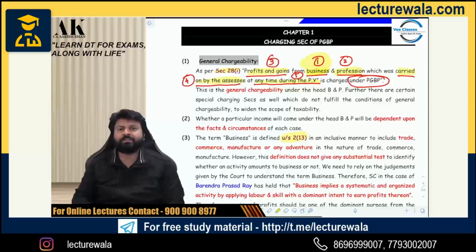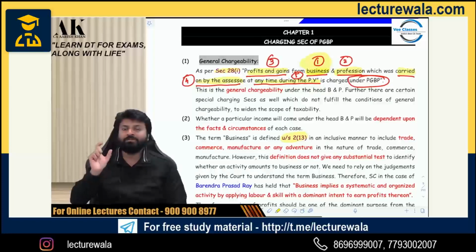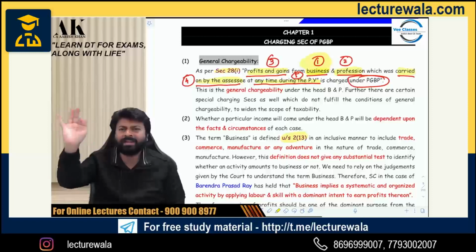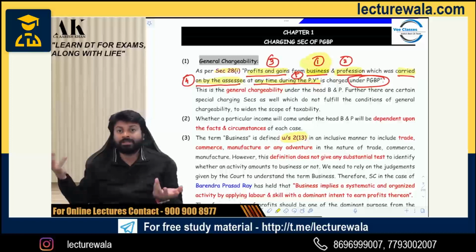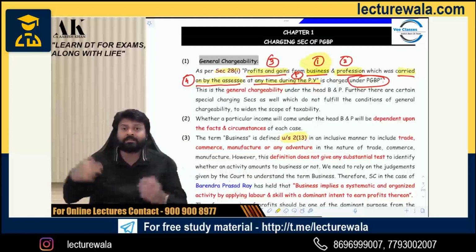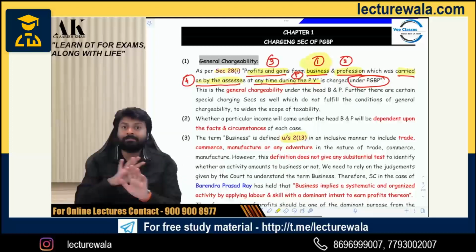There are two types of definitions in law. One is exhaustive, which will tell you business means. When you see the word means, it means it's an exhaustive definition. When you see the word includes, it means it's an inclusive definition. An inclusive definition will always be litigative in nature, will always be disputed in court, because those are not complete. Those are just inclusive lists, illustrative lists. Those are not complete in every manner.